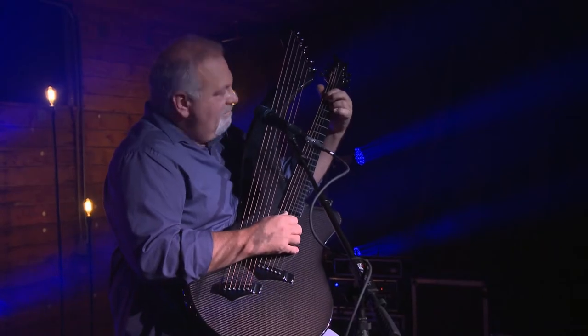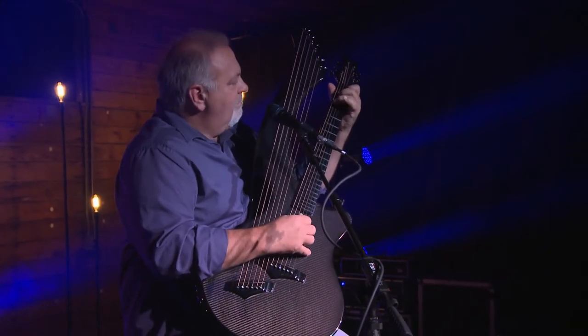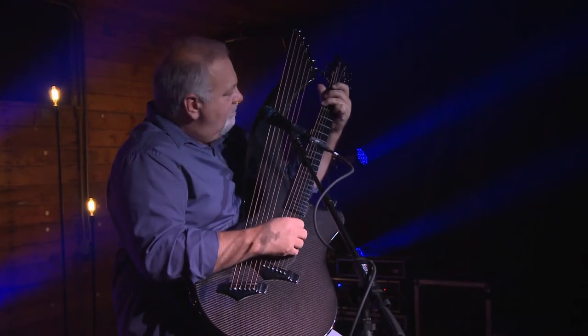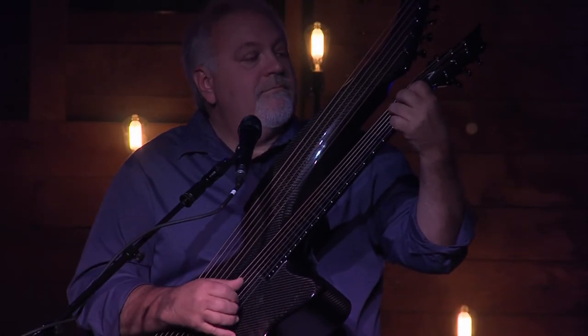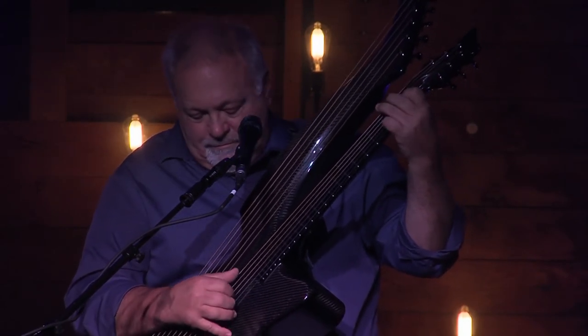And when did you start playing the harp guitar? The harp guitar is a recent instrument for me, but I was aware of them for years. Back in the 70s, I ran across a guy that had one of the original harp guitars from 1902 or something like that, and he played old style songs, and he just really did a great job at that. And I wanted to get a harp guitar and get into it, and it just took a lot longer than I thought it was gonna take, but I finally ended up with it. But I really enjoy it because the main advantage with a harp guitar is it adds low bass. And I like to have that kind of drone bass going on.